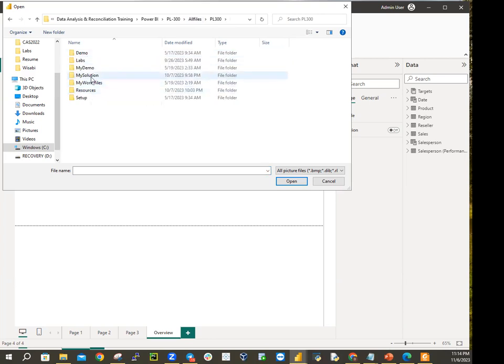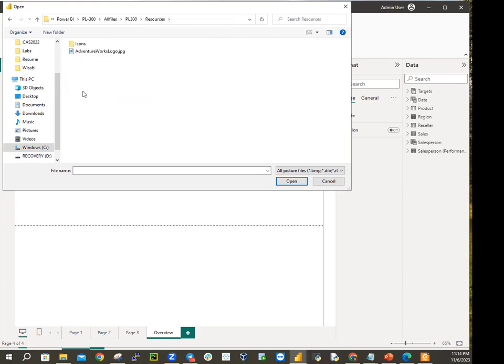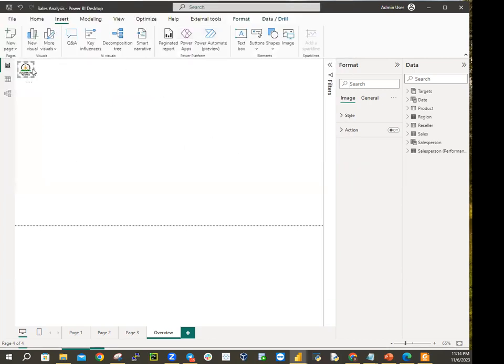Double click on resource. Then you click on AdventureWorks. And it's going to give us this logo you have there. Any question? Are we okay with that? Yes, sir. Thank you.